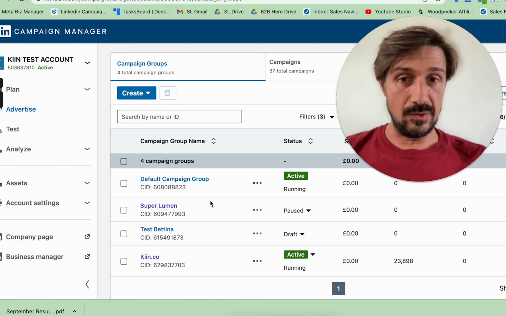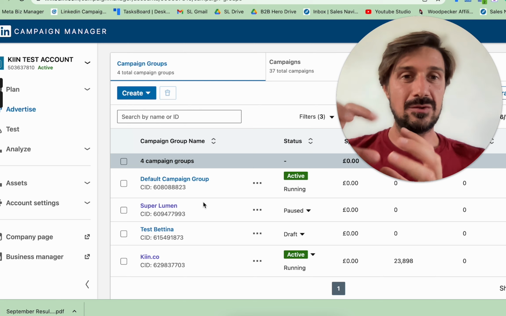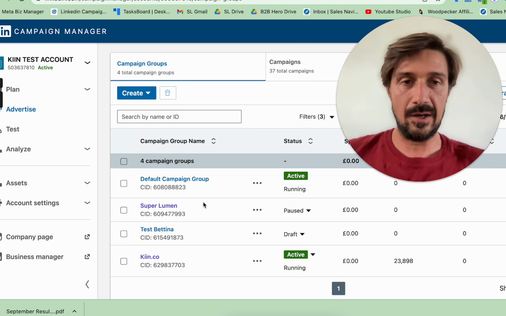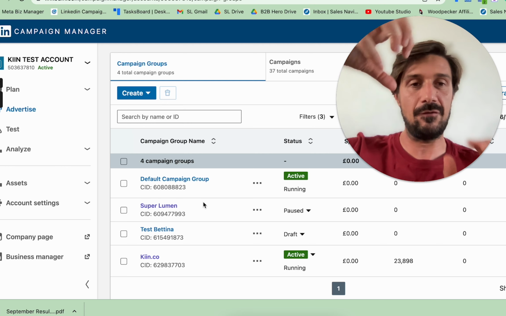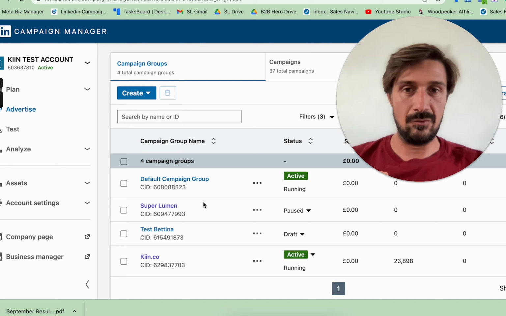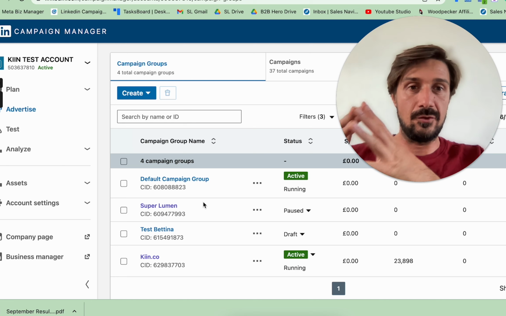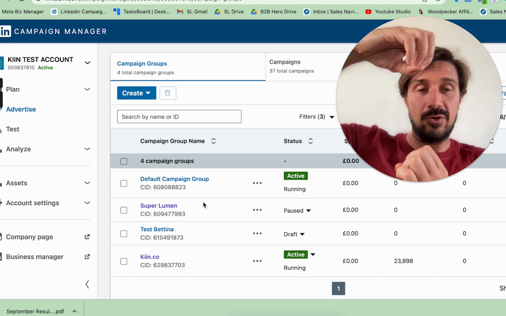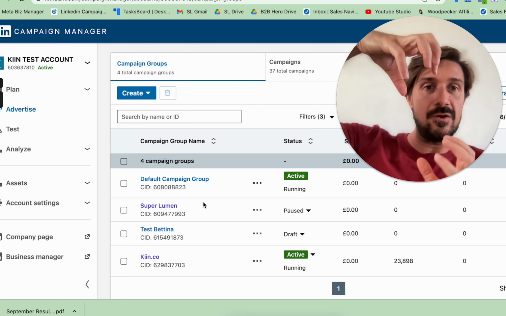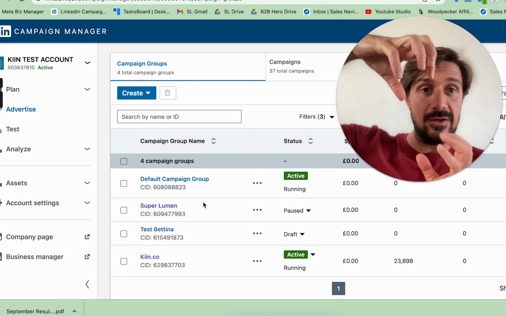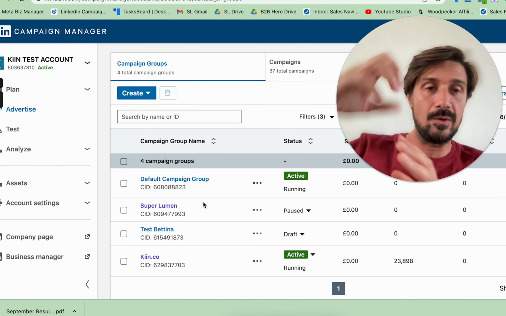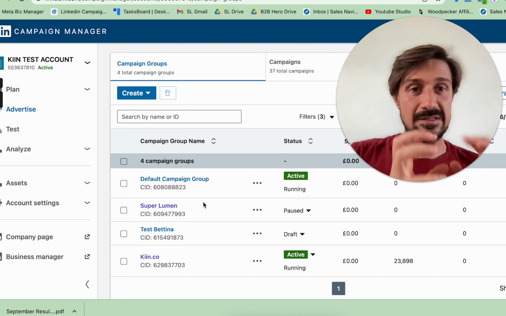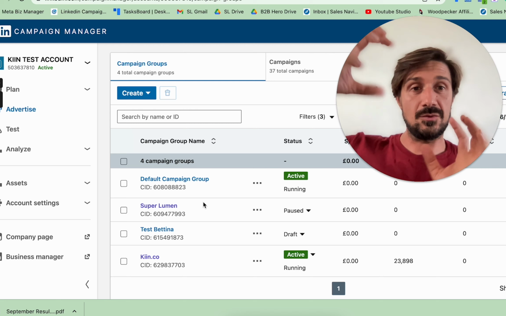So I would start a whole new campaign group, and the only reason why I'd have more than one campaign group is I'd look at campaign groups as, say, if you have either two products or two completely different flows. I'm running a bunch of campaigns for a client right now where we have a freemium model and we have a sales-led model. And although the ads are really similar, if you look inside them, they're targeting different company sizes. So the freemium model, we're going up to 1,000 employee sized companies, whereas the sales-led one is 1,000 plus. So we're targeting a little bit different.